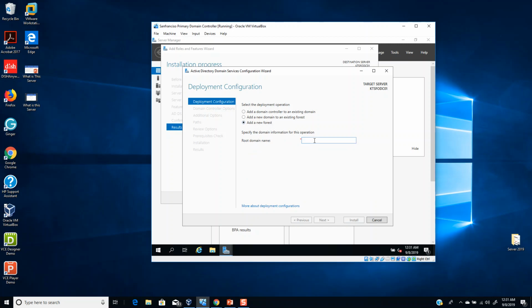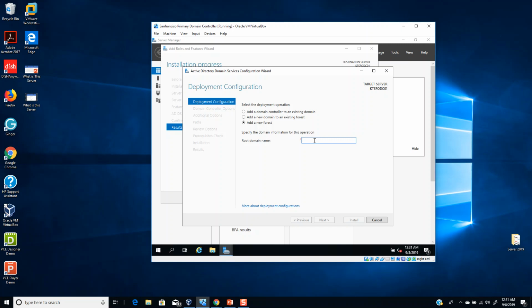When you click add a new forest, the root domain name is going to be the name of your domain. Most of the time that domain name comes from the company name, and then you can use .local, .com, .us, or .de, any domain name you can use here.